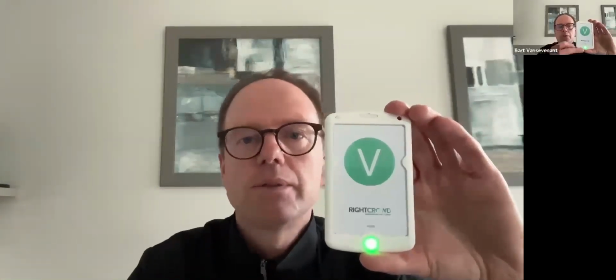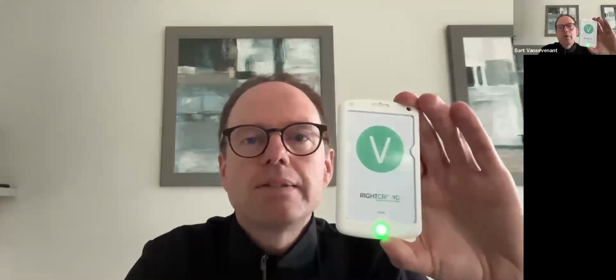So it's not just at the point that the visitor enters your organization that you're going to do that check, like authenticate and authorize. Through this device, everyone in the organization, when they see someone approaching, will be able to check, okay, this person is indeed a visitor that is authenticated and authorized to be on site at this point in time.